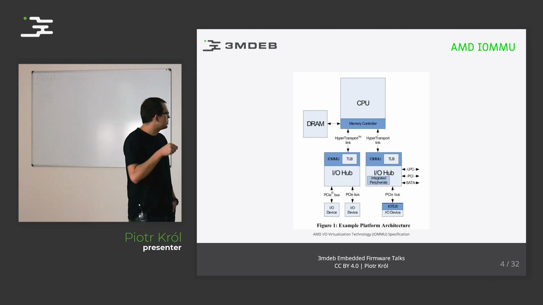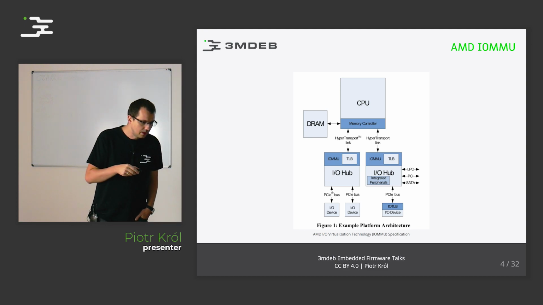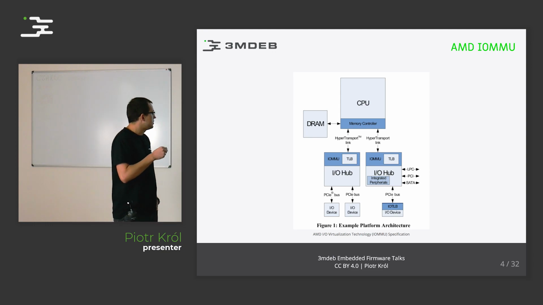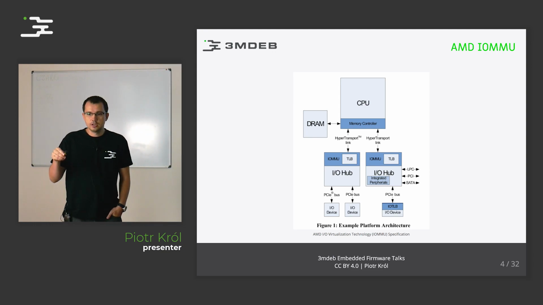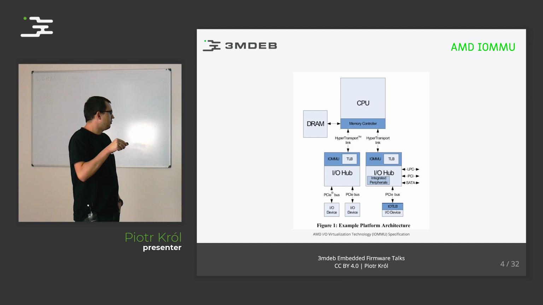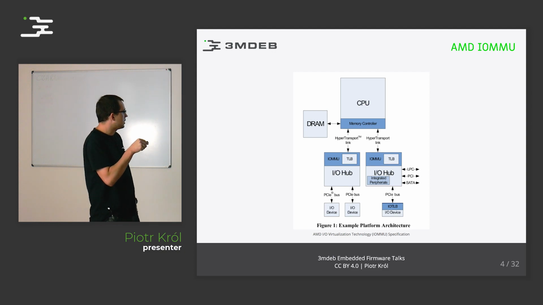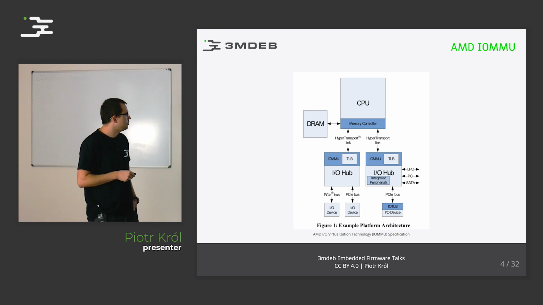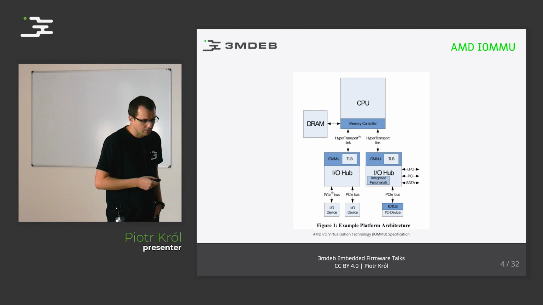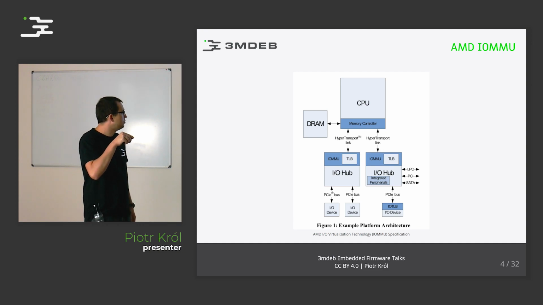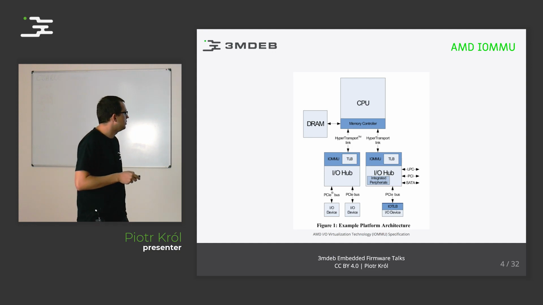The IOMMU contains something called a translation lookaside buffer, or we will call it the IO translation lookaside buffer. We will talk about that later. This is very important for conversion of device virtual addresses to physical memory addresses. Of course, there may be some integrated peripherals in the south bridge. This is a kind of general configuration. In our system, in PC Engines, we have just one IOMMU, but in theory, there may be more. So this is just an example for you to have in mind. It is important to remember that we have HyperTransport here.